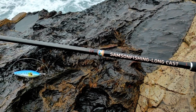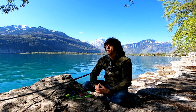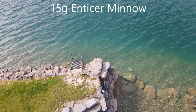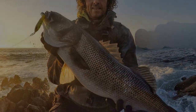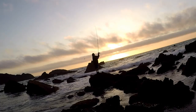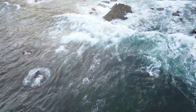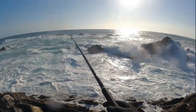This rod is 12 foot long, rated at 30 to 100 grams, but over the last year and a half I've been using anything from 10 grams right up to 130 grams depending on where I'm fishing. Fishing on the coastlines in small seas for bass I've been using 10 to 15 grams, maybe 21 grams, and as the sea state increases I've been using 30, 50, even up to 80 or 90 grams in really windy conditions or rougher seas.